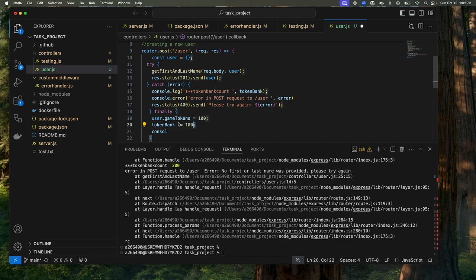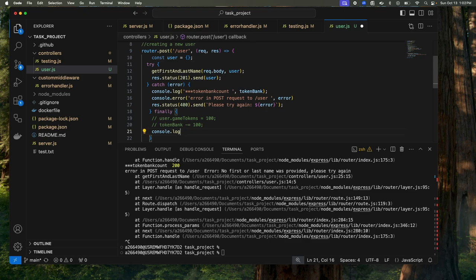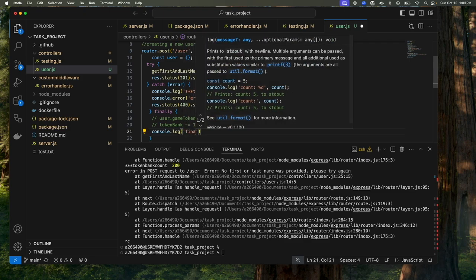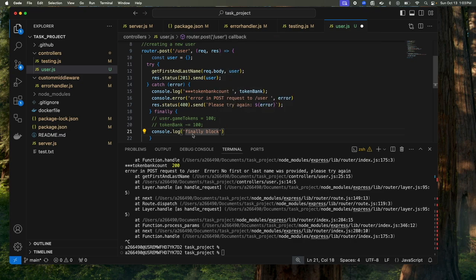We can see this happening if we just do console.log, finally block. And I always like to put the asterisks here. Save it. Now let's run this.